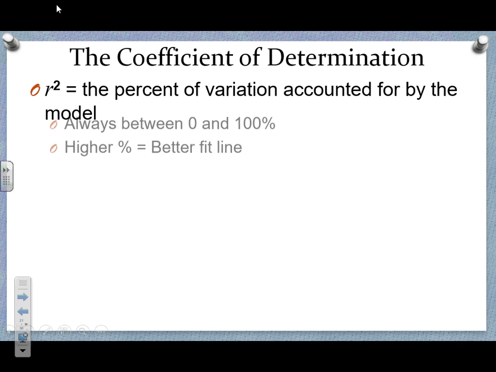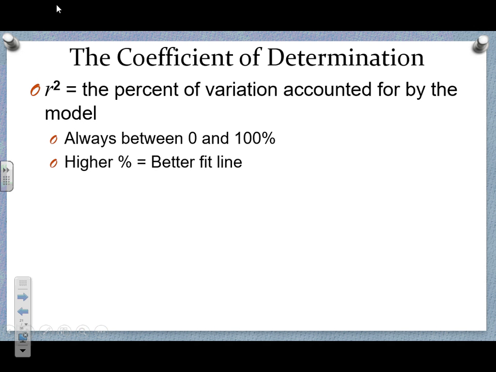Okay? So when you're looking at R squared, because it's a percentage, it has to be a value between 0 and 100. It cannot be negative. If you had a negative correlation, when you square it, what's going to happen? It's always going to become positive. So since it's R squared, it's always a positive value, always between 0 and 100%. The higher the percentage, the better fit for our line. So the better our line is going to fit our actual data.